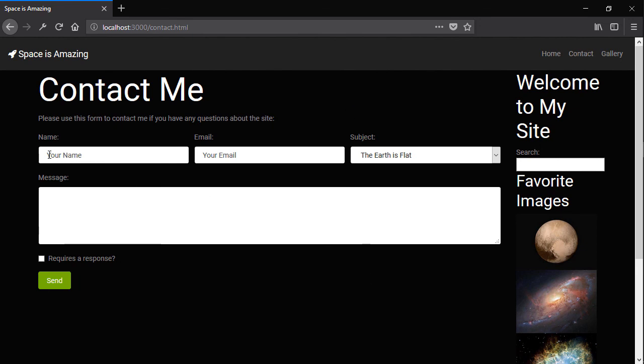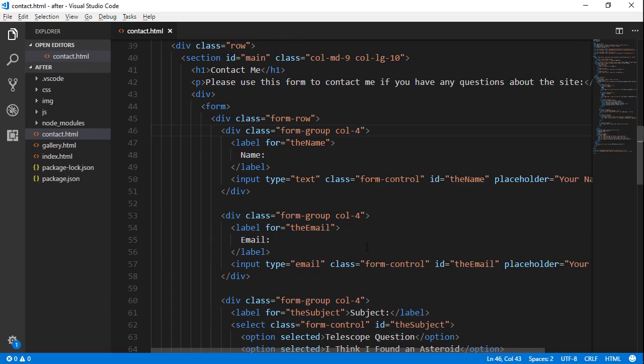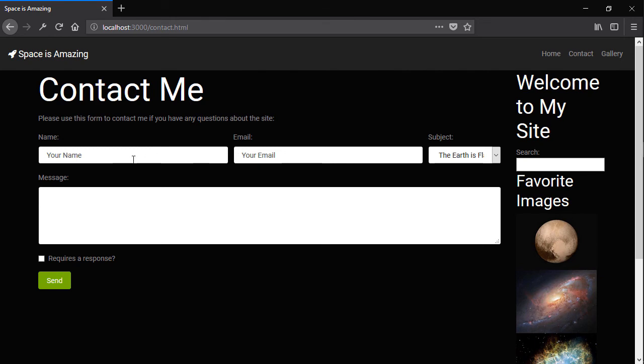So we can see our name and email are probably not going to be longer than these controls, and our subjects we already know aren't going to be that long. And you can mix and match these. So let's make each of these 5 wide and make that 2. Probably not going to look right, but giving ourselves more space here and then having our question answered on the end because it doesn't quite fit. It's not going to exactly be what we want, but it'll be good enough.